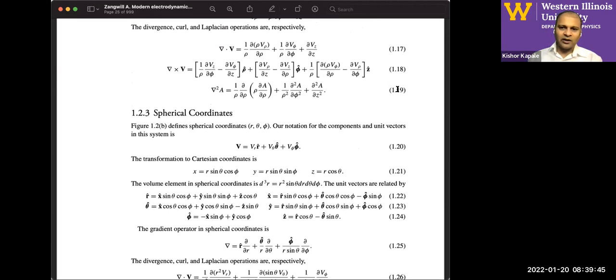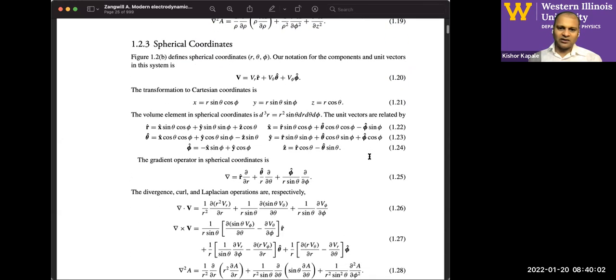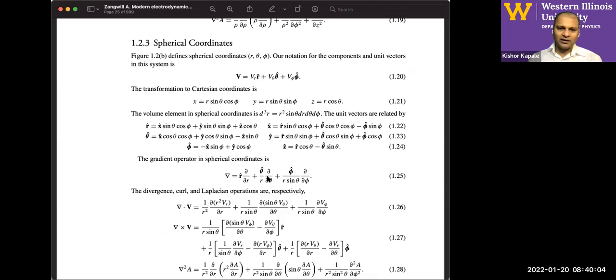But, like I said, my metric that you should follow is, if you're stranded on an island, you should be able to derive this on your own, right? So that's the idea. So develop that kind of skill level and familiarity. Spherical just gets a little bit more complicated. You have two terms that are odd, right? This one here, partial derivative with respect to theta, needs 1 over r there.